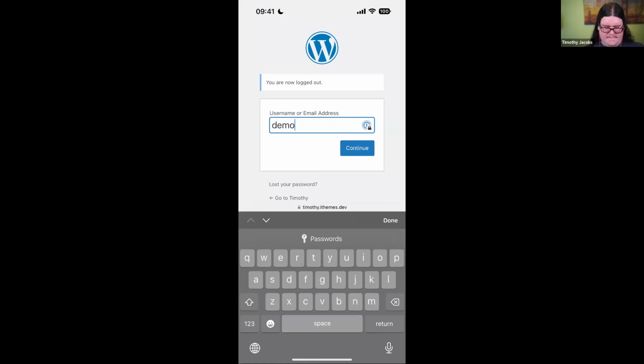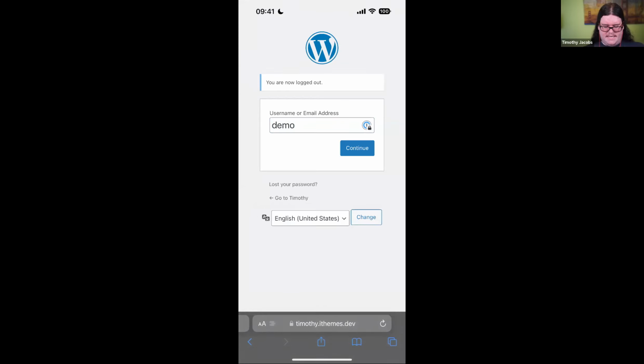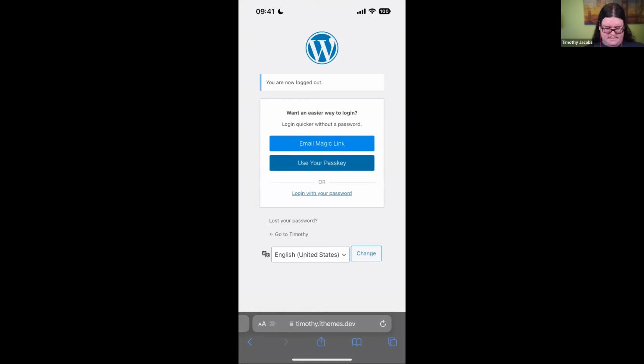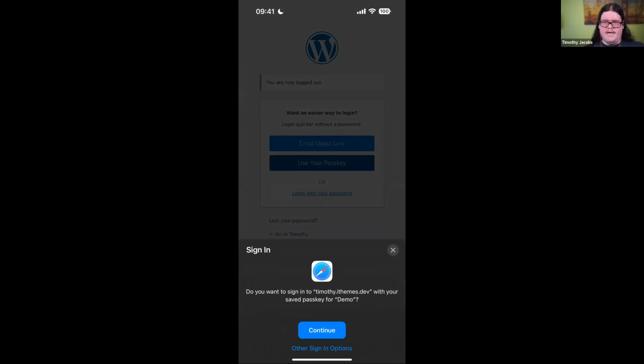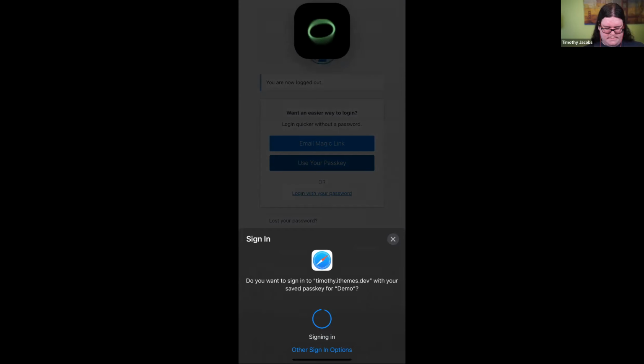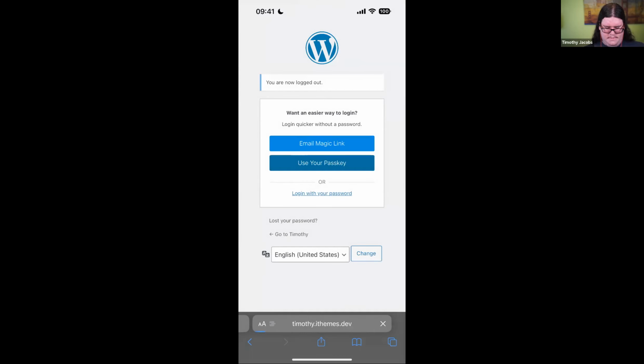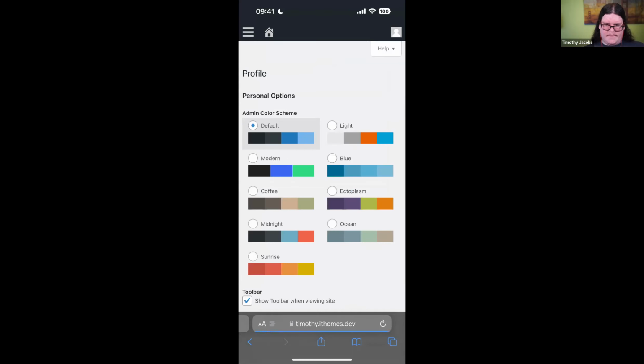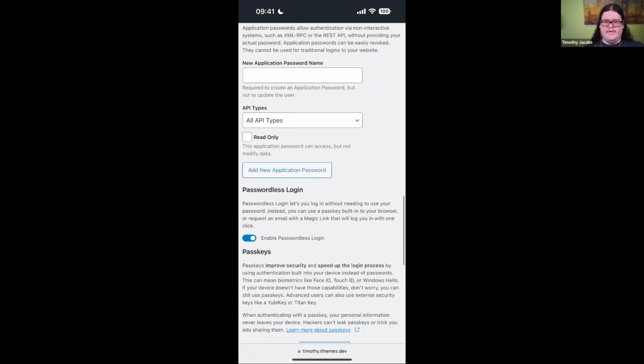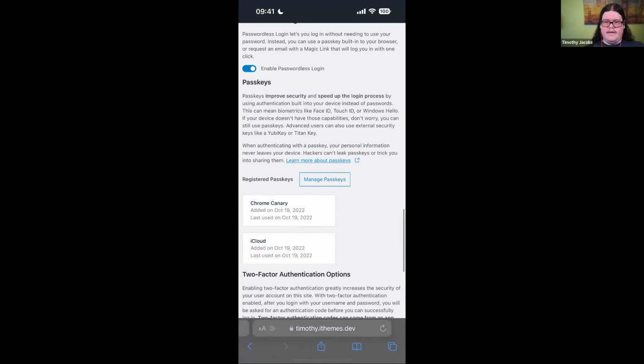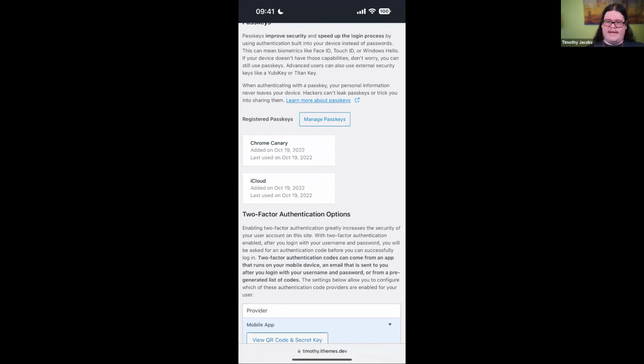So I'm going to type in my username here. This is on that same test site. I'm going to hit continue. I'm going to use my passkey. And now you can see the prompt that I'm getting on my device and hit continue. And I'm logged in and can manage my passkeys here. So you can see on this device here, I set up this passkey with Google Chrome that you saw me do, but I saved it to my iPhone. And so my iPhone via iCloud has this synced across all my devices. And I was able to just log in using that same device without needing to set up passkeys another time.